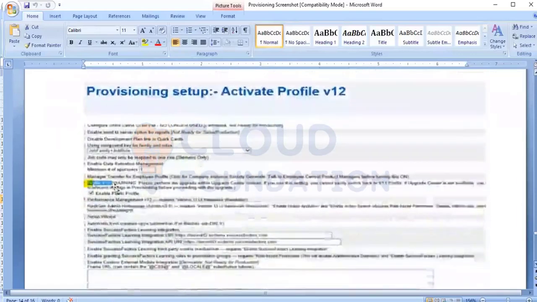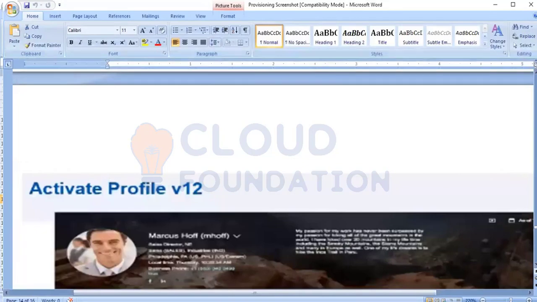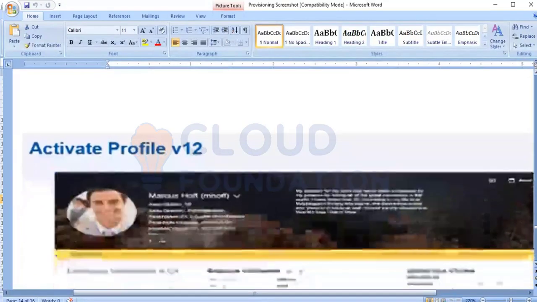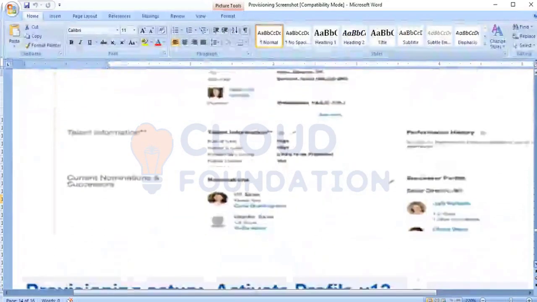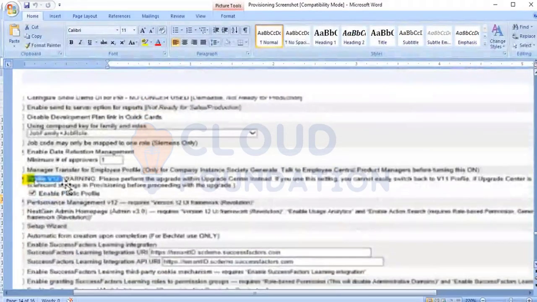in the provisioning, we have an option called profile v12. When I scroll down, I'm zooming the screen again. When you scroll down in the provisioning, you have to search for profile v12.